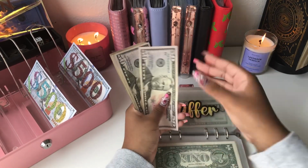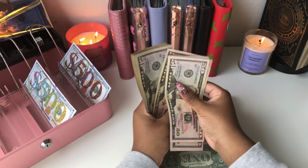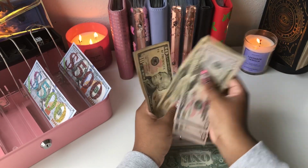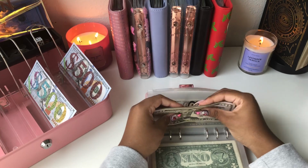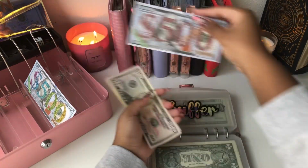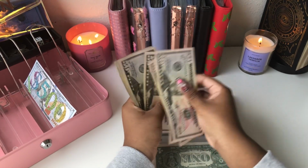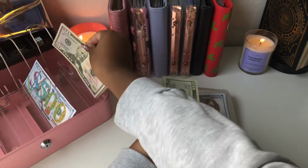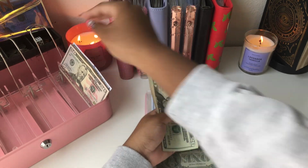So buffer has 50, 100, 150, 200, 250, 300, 350, 400, 420, 440, 460, 470, 480, 490, 500. So we have $500 here. So I am going to go ahead and throw this placeholder in here for 500. That should be cute, right? Okay, so we're about to just throw these 50s up here. Throw them right there. I'm just gonna put this back here for now.